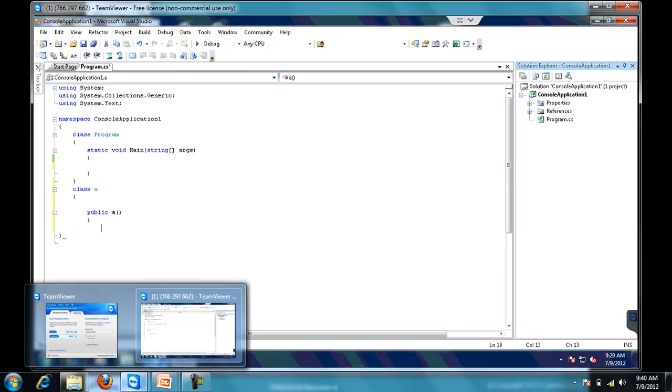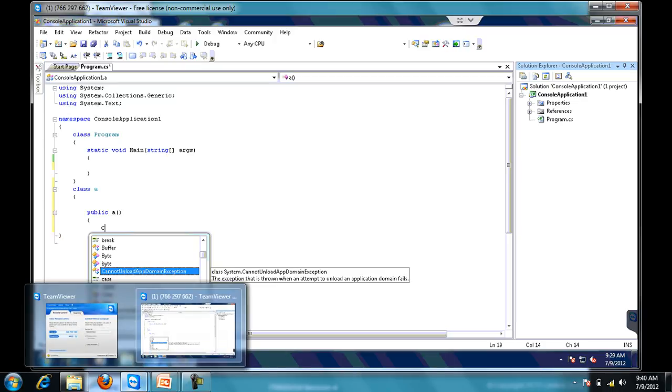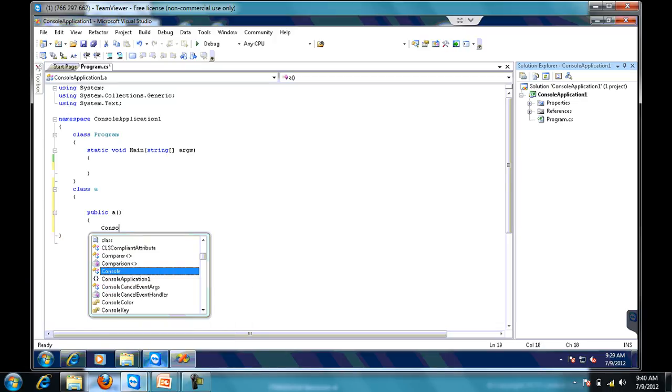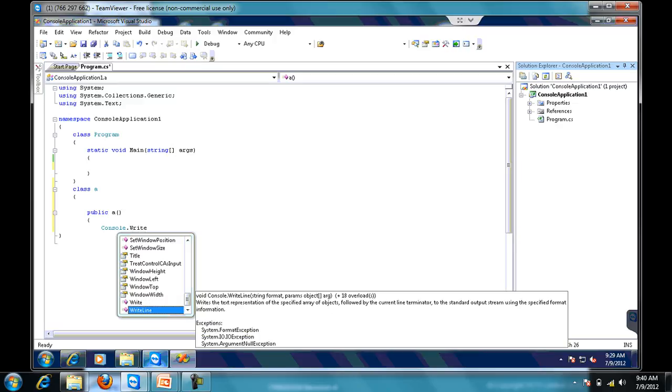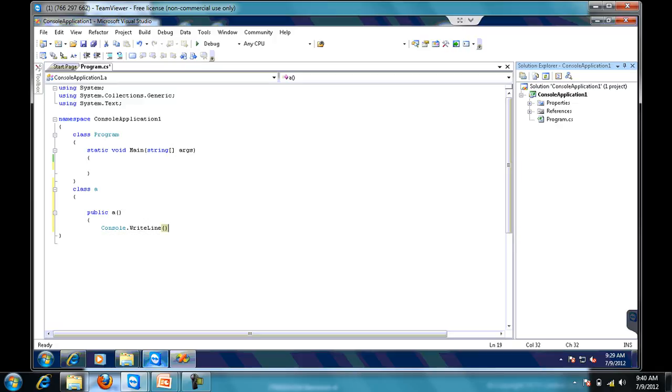In this I am writing a console write line, and write the message base constructor.